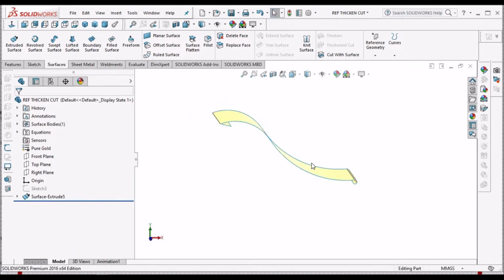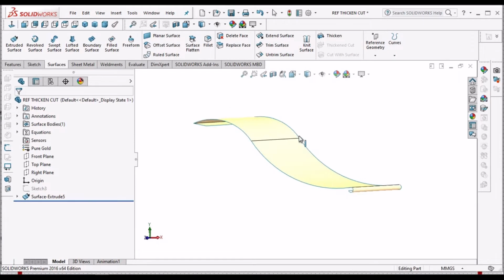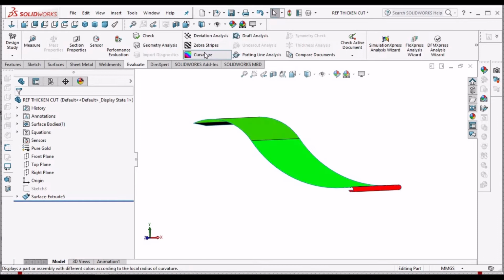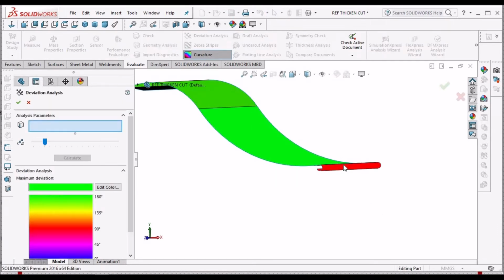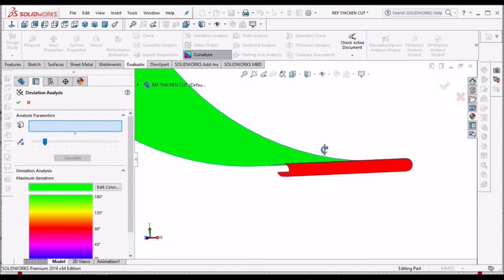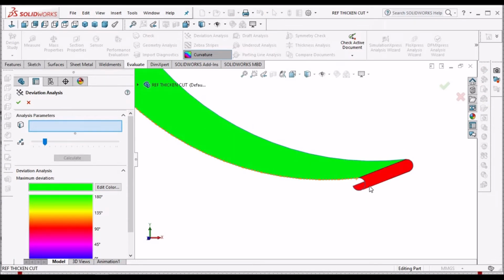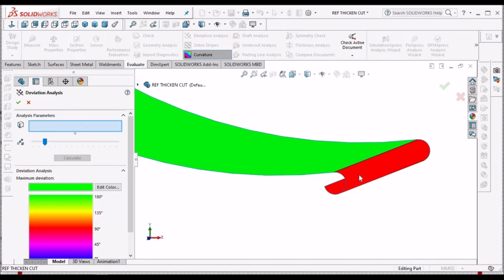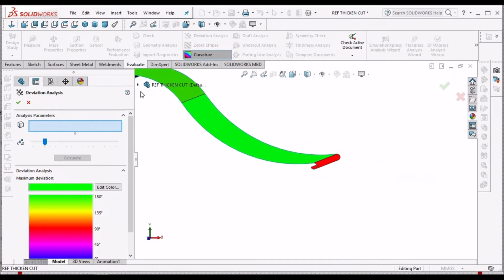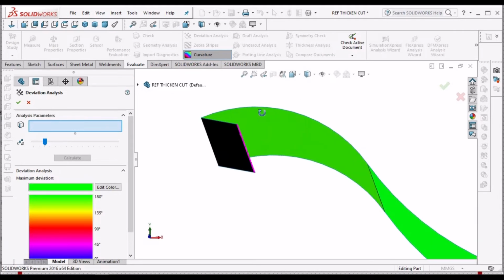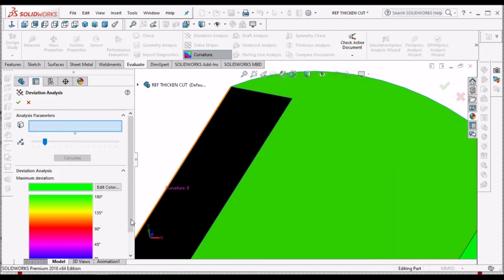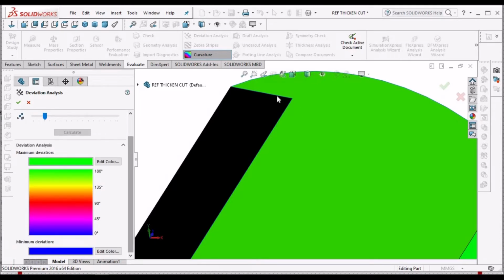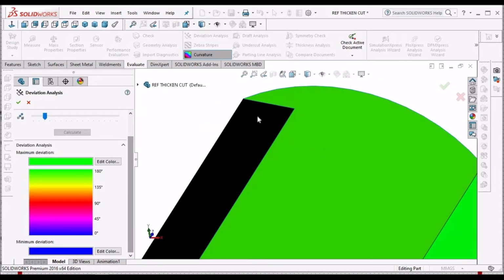So how to identify the curvature? We have to evaluate, go to curvature, and here we can see the deviation. See, the red color shows there is more curvature, and this is still less than 45 degrees.